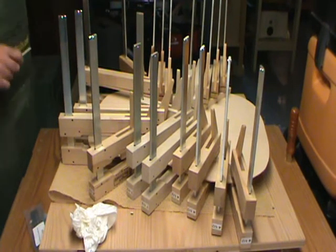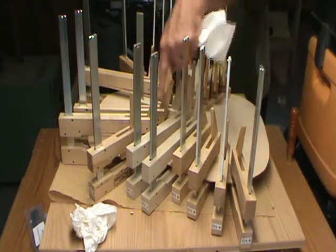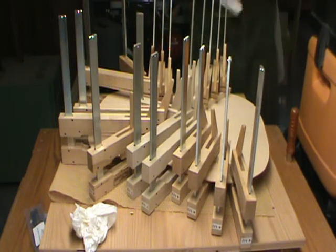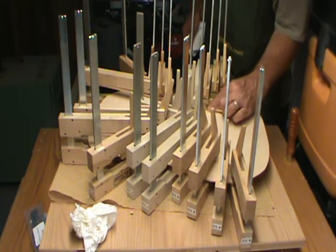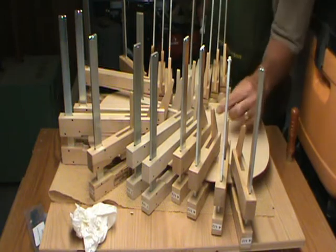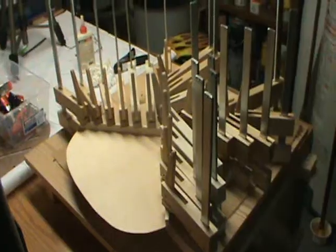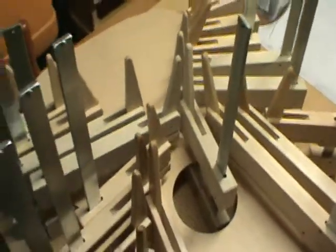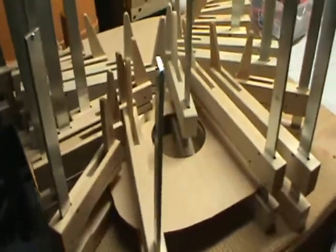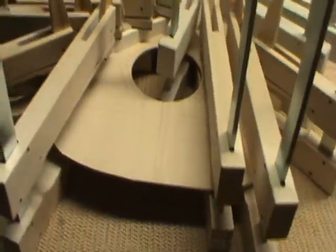Alright, I'm just going to clean up the glue. I could probably use some of those bigger clamps coming from this end, and that would have freed me up some room to go in here and on the front of the brace, but I wasn't thinking. So that's it with all the clamps on here. And that's just got the slight 28-foot radius on there. So the top is taking the radius because of the X brace already.